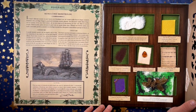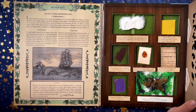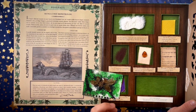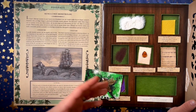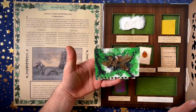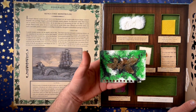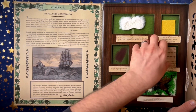I keep forgetting. Here we have a Jaculus skin. Here actually it was an empty space, left empty for you to add something if you find some artifact. Now here I have a fairy from a friend of mine. She told me this is a protective fairy. She made this for me, and you can see it. I love it very much. It's one of my most precious things, that's why it was always in this book.